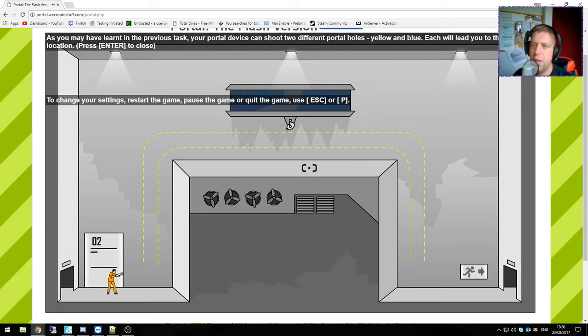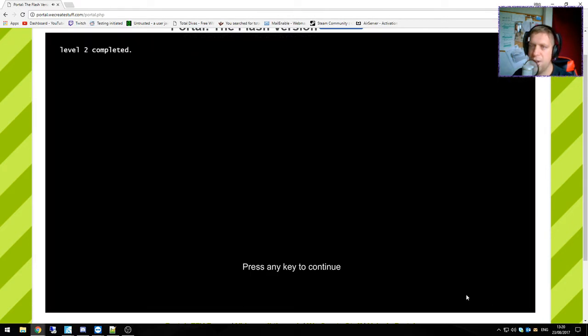All right. To change your settings, restart the game, pause game, or quit the game using escape or P. Okay. So you can only see so far, I guess. Whee! Walking backwards, do the moonwalk.